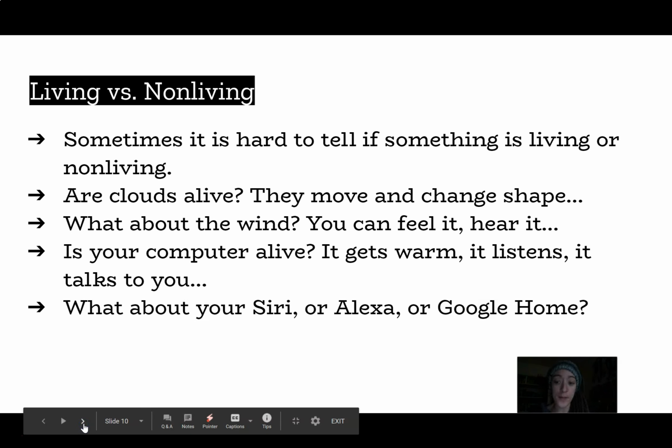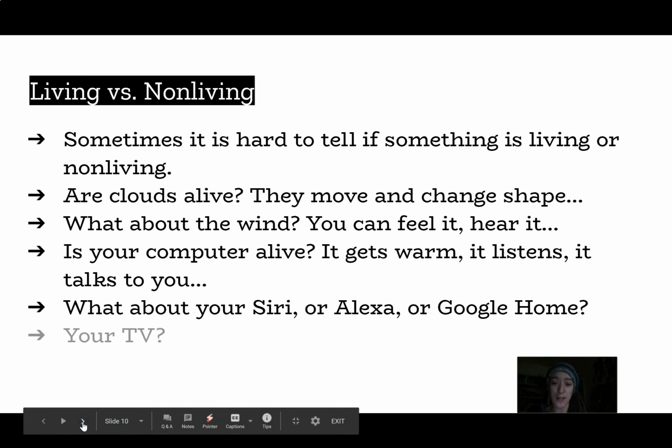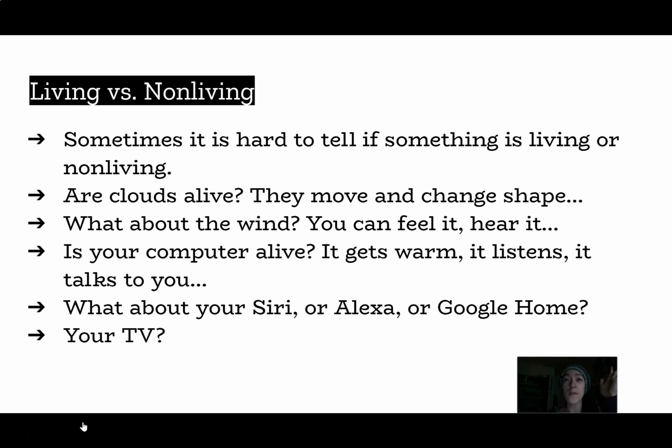And what about Siri or Alexa or Google Home, or any of these artificially intelligent devices or, quote unquote, personalities that we have in our home? Do these things count as living things? Or your television. There are all sorts of things in our life which might seem to be alive or seem to have some kind of life of their own.